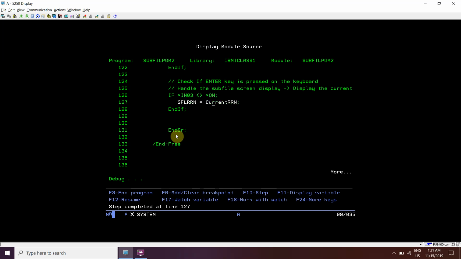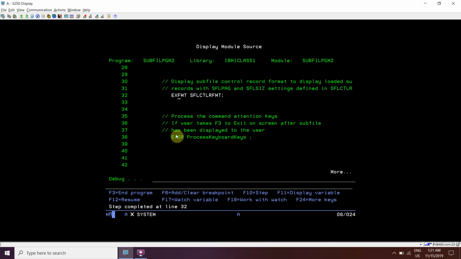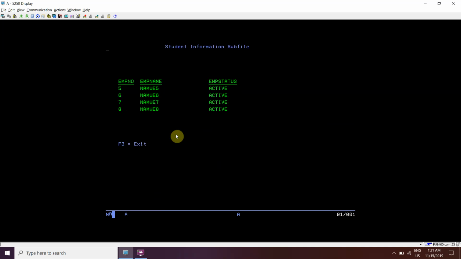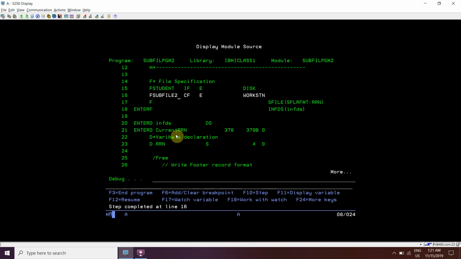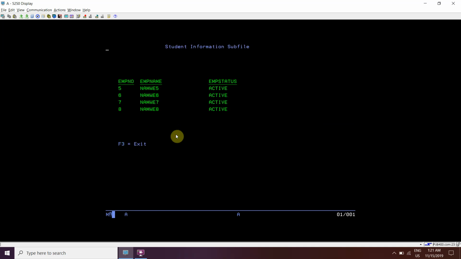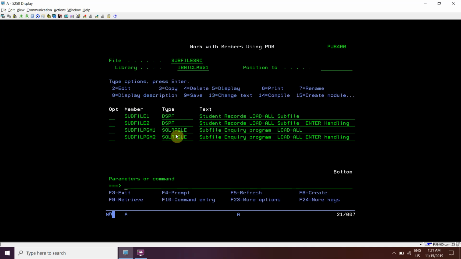In this case, the current RRN is 5 because we are on the second page, not on the third page. That will move the current RRN value to the SFLRRN, which is the subfile record number keyword. Now it will display the same page. So once again pressing enter on the same page, now pressing F3 to come out.